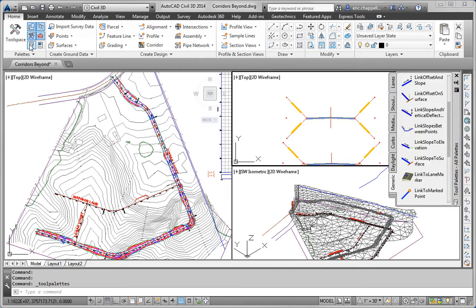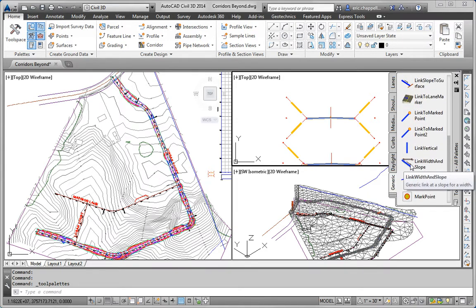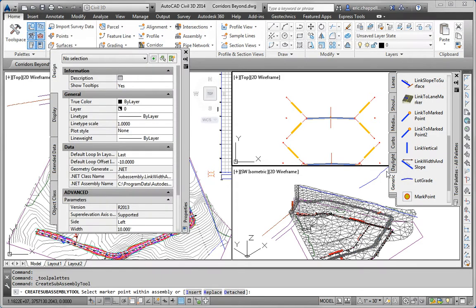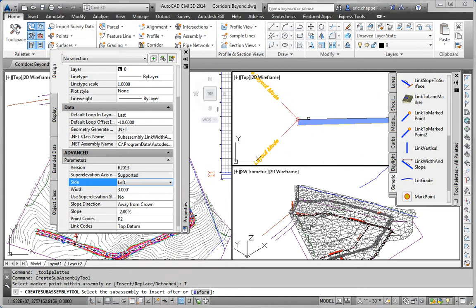So I'll bring up the tool palettes, and I want to find this generic tab on the tool palette and use the link, width, and slope subassembly. I'll click that tool, remembering our design parameters, which are 3 foot in width, 2% downward for the slope, and right now I'm on the left side, so I'll use the insert option and pick the lane because I want to insert it after the lane.